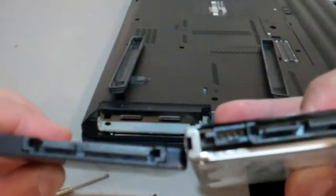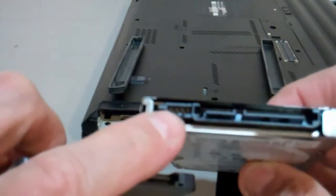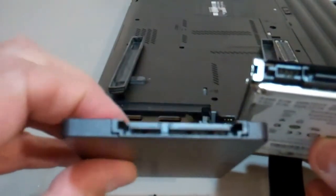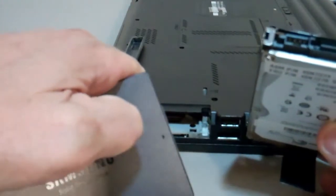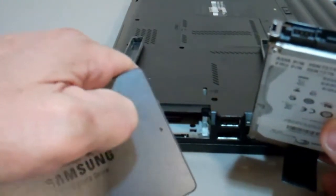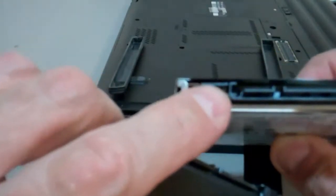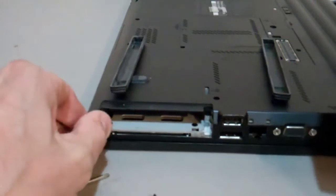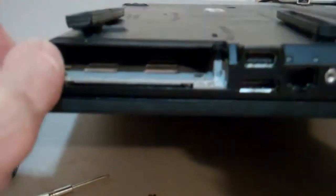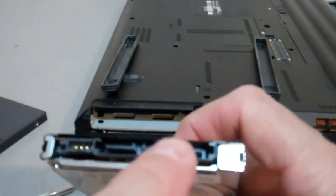Now if you notice, this here has extra prongs in it that the Samsung doesn't have. But if you look inside your T410 or your T420 that you're using, this is a T420, it doesn't have these adapters. Are not used. This is more for an external setup. So this is not in use. When you take a look inside, you won't be able to see it here, but there's no adapters for it. The only things in use are these here.